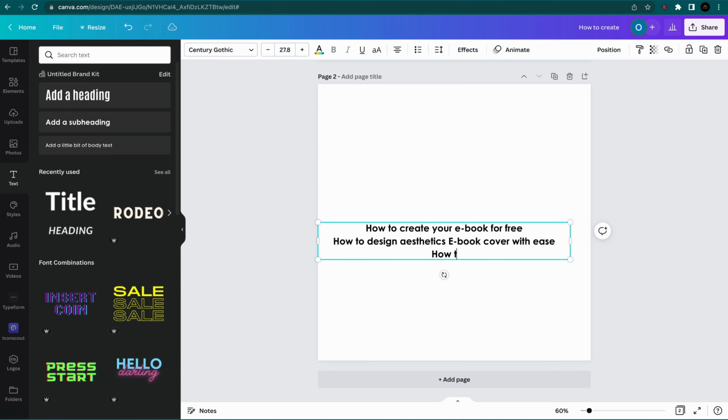So the next thing is you're going to learn how to create an ebook mock-up. The mock-up is what you use in selling your book, is what you use in running your ads.